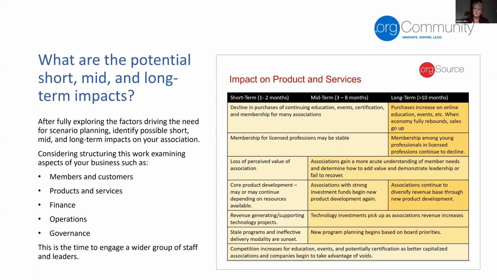But at this point in the process, what I would probably do is move this beyond the executive team and bring it into your divisions. So depending on how you wanted to look at your short, mid, and long term, you may want divisions to go through this exercise. You've set them up, you've talked about the drivers, you're educating them, so you may want those staff now to get involved and start brainstorming these potential impacts.